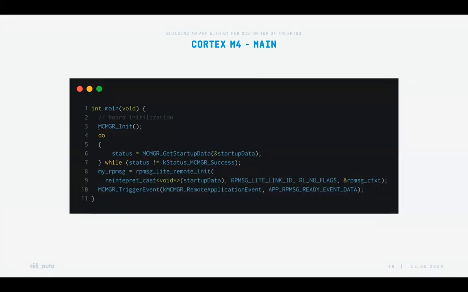Once this is done, we can start the RPMSG buffer remote session, and we use the startup data parameter that we've received from MCMGR, and that's why we are sure that the RPMSG buffer address is the same on M4 and on M7. After that's done, we are triggering an MCMGR event, meaning we are notifying the M7 core that we actually have run, and we are ready to go.